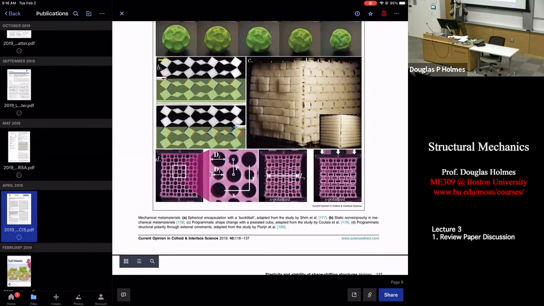And so I think there was, I don't know if it's still there, an architect. That's the other thing. A lot of architects have been using some of these ideas for building facades and for deformable shades on windows. And I think there's an architect at MIT that had put up a huge structure that exhibited a negative Poisson ratio, and it would be deforming in the wind. I can't remember exactly what it was. I'll try to find it and see if it's still there. But yeah, these things can scale.